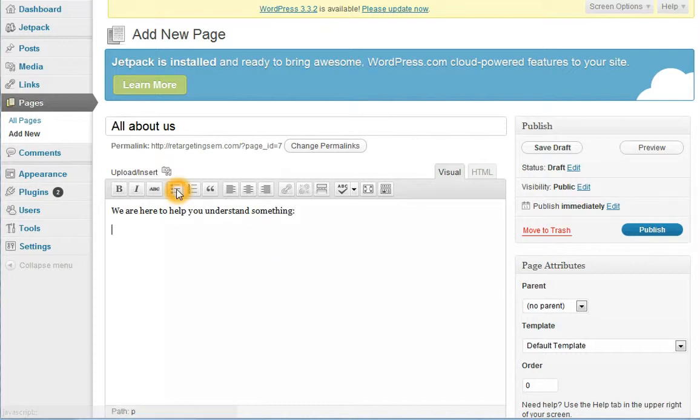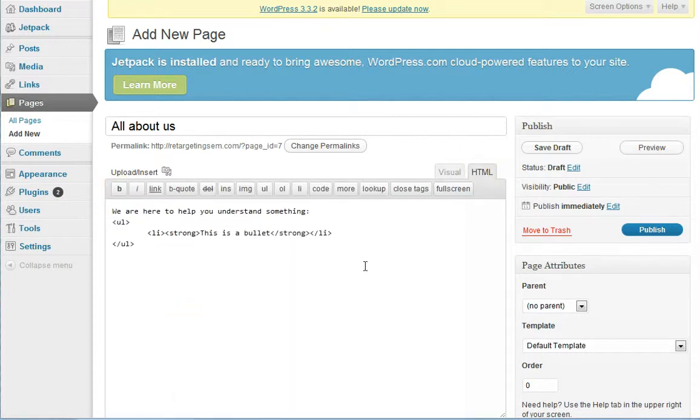And once again, we can do some lists. This is a bullet. You can then highlight this, you can bold it. You can come over here and actually write HTML if you'd like, or see why it looks the way it looks. List item. Okay, we're going to publish this out there.